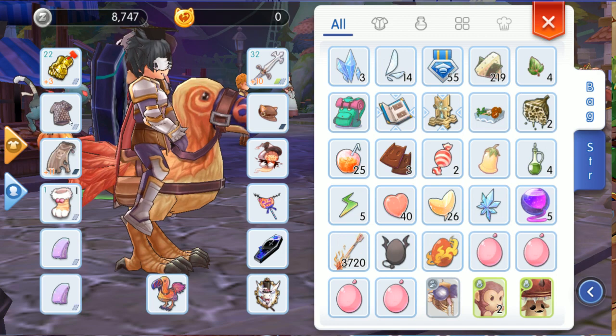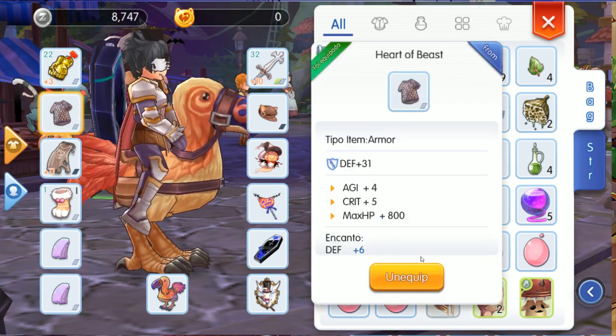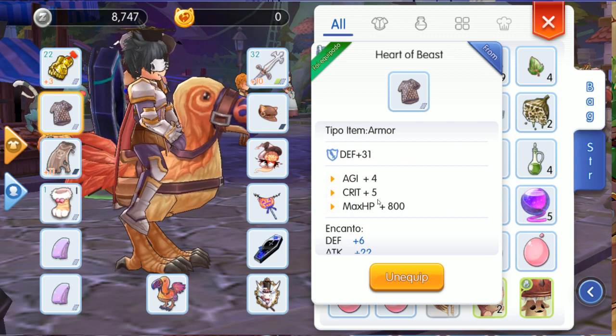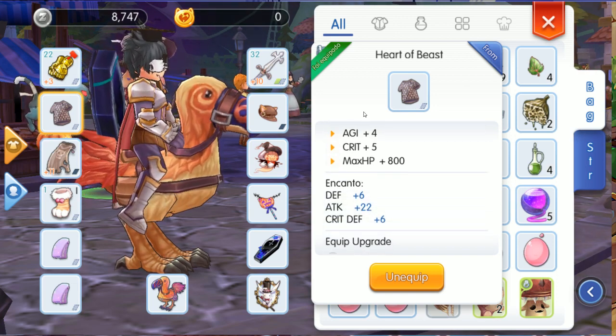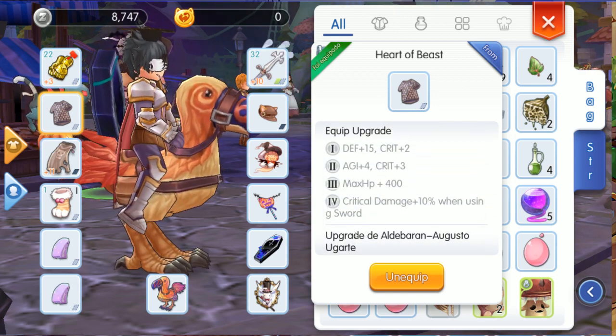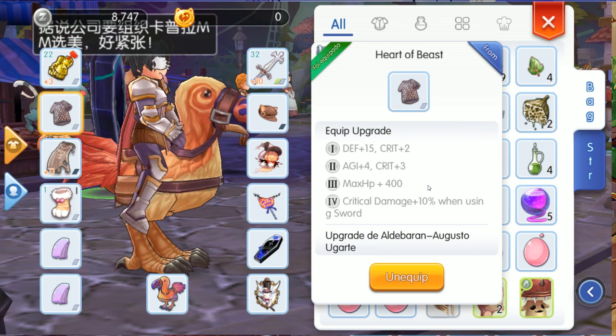This one is also done because I'm just going to level it up to plus 10 or to plus 8, because it's been hard to find a plus 10 of this guy since it's an exclusive armor for Aginite. So what this guy does is 10% damage using sword. This is a beast.